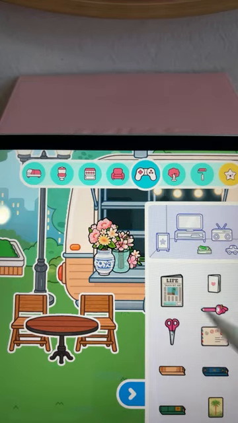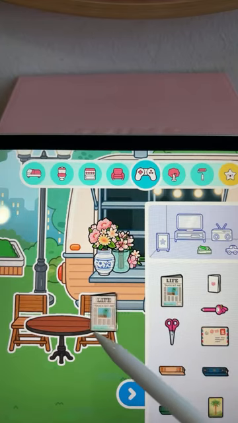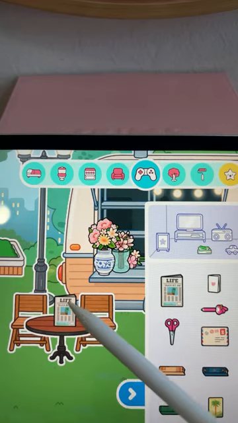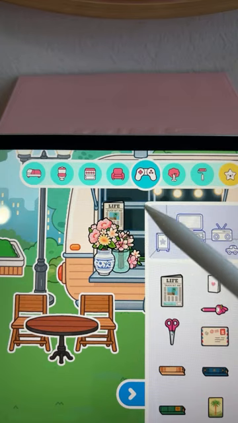Ooh, there's some new stuff in here. So we got this Duck Bit Me newspaper. Let's put the newspaper here. Or maybe this place can sell newspapers. So I'll put another one there from around the world.